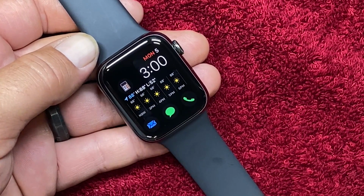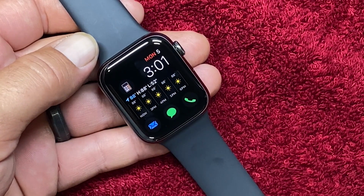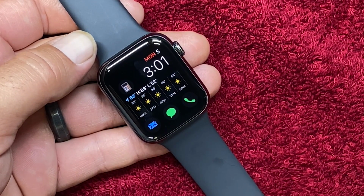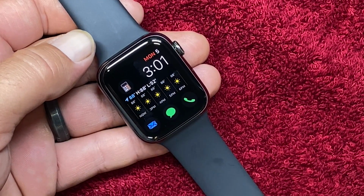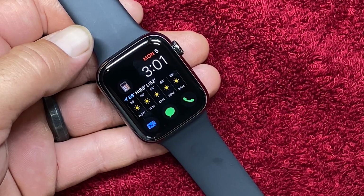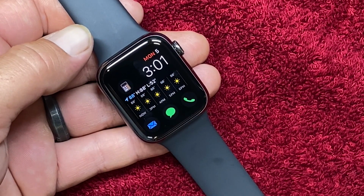Now, one of the things that changed in the Apple Watch 5 was the fact that they added always on display. And in the Apple Watch 6, they made that even a little bit brighter. I don't necessarily need that. I left it on here for this video, but I don't necessarily use that. I would prefer that it just shut off like the old ones did. In fact, you can turn it off, and when I get done here, I'm going to be turning mine off because I like to preserve battery life.